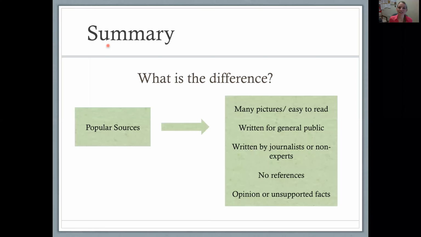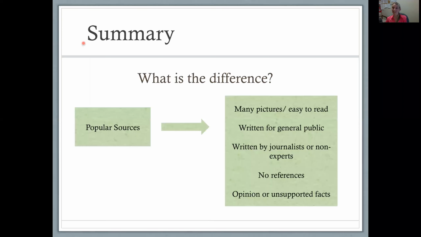Okay, so in summary, the difference: popular sources are easy to read and written for the general public. A lot of times they're written by journalists or non-experts. There are very rarely references, but sometimes they might list 2 or 3. They often represent unsupported facts or opinion.